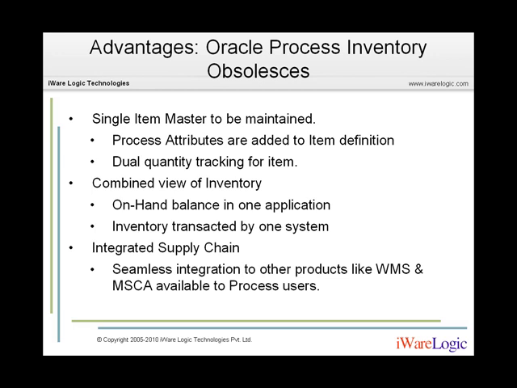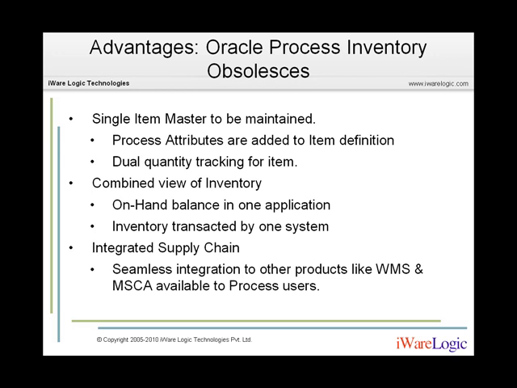After this, in case of process manufacturing industries, one major feature or functionality which we need to implement is dual unit of measure tracking. This functionality we can enable in the item master form itself in Oracle inventory. What we have achieved is that we are tracking on-hand quantity of material with the help of two separate units of measure, each from a separate unit of measure class. How this functionality is enabled, what the setups are, and how they are used in operation, we are going to see in elaboration in the further slides.